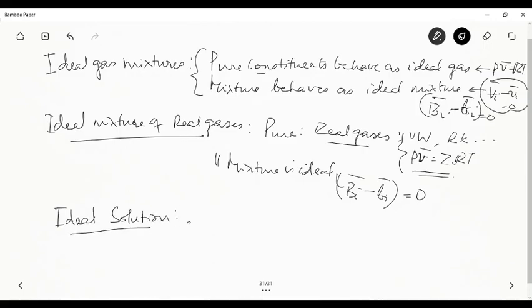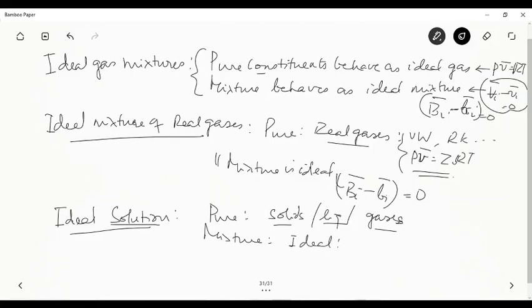This basically means that the constituents, the pure substances, could be solids or liquids. And in the other case, it could be gases also. So we normally distinguish the gas mixtures from the other solutions by this term, that this is called solution, this is called mixture, but the term ideal solution actually encompasses gases as well in some sense, right? So ideal solution, where the pure substance can be solids, liquids, or gases, but the mixture is ideal.